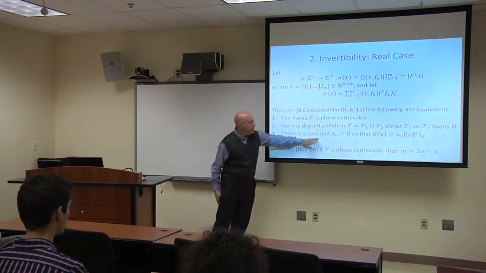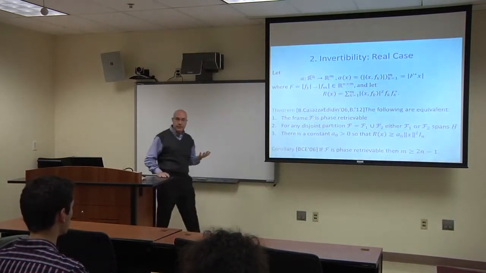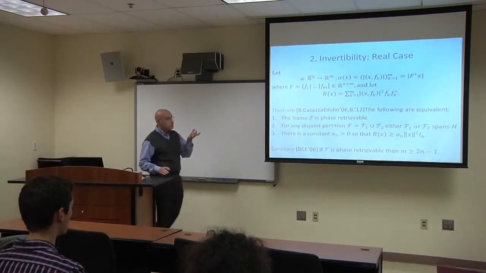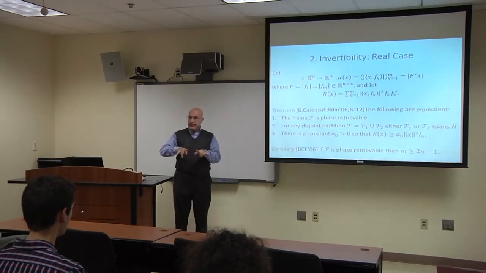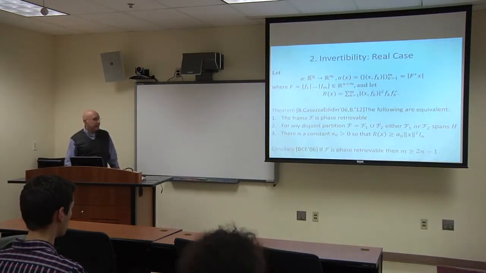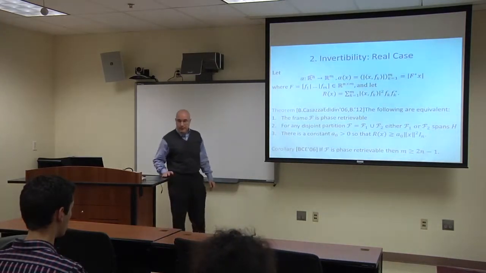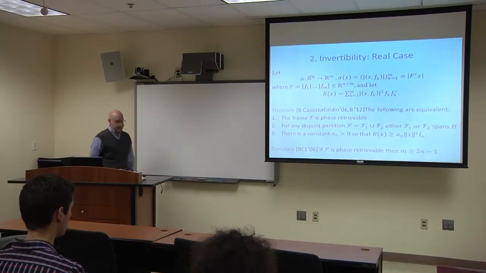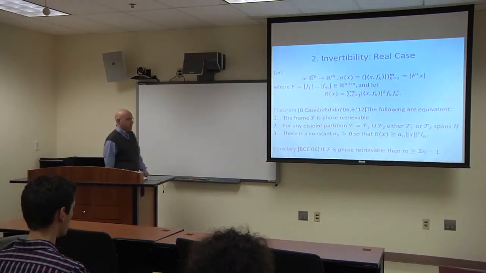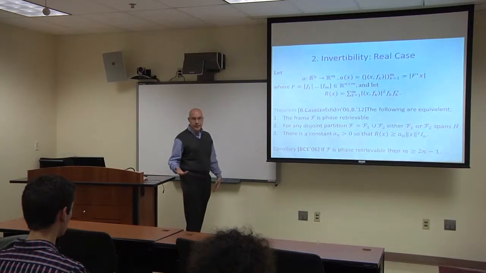As an immediate corollary of this result, you need to have at least 2n minus 1 vectors. So in the real case, you have to have at least 2n minus 1 vectors in your frame in order to be phase retrievable. Why is that? Well, if you have 2n minus 2, you can always split into n minus 1 and n minus 1, and clearly none of them can span the whole space, which is n-dimensional. So that's why you have to have at least 2n minus 1. It's not sufficient, of course, for any 2n minus 1. If you take one vector and you hit it 2n minus 1 times, it's not going to provide you enough information, so you have to have more than that. It's not only the number, but also the relative orientation that is important. Well, condition number 2 you could technically check in a finite number of operations.